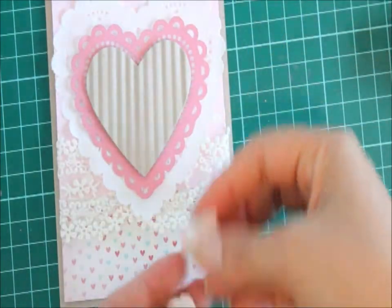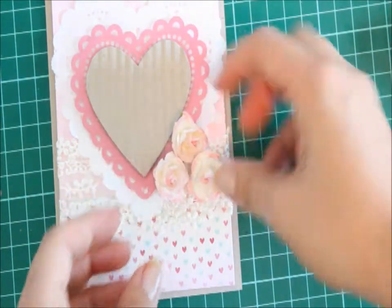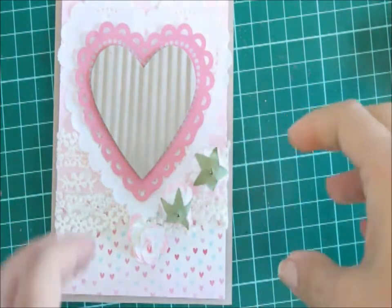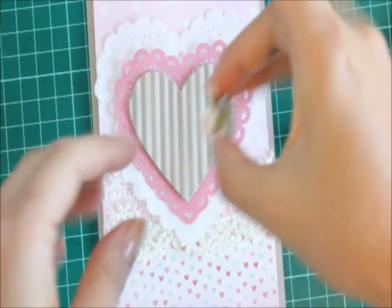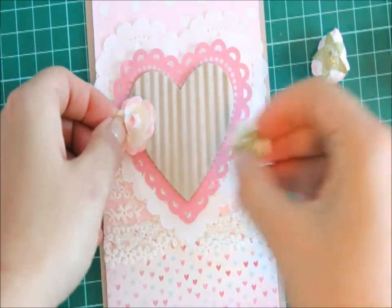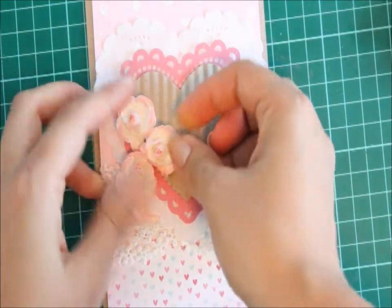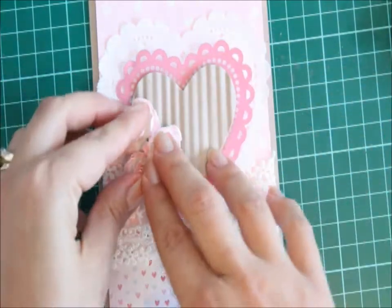Okay, now one thing I want to use is these beautiful flowers from the embellishment kit, but I don't want to use my heat gun, so I'm going to have to use my glue dots. Stampin' Up did used to have the bigger versions of the glue dots, which is what I have, so I'm going to be using them. I'm going to adhere these down on this side. Just cluster them up, zhuzh the flowers up a little bit if you wish, like that.